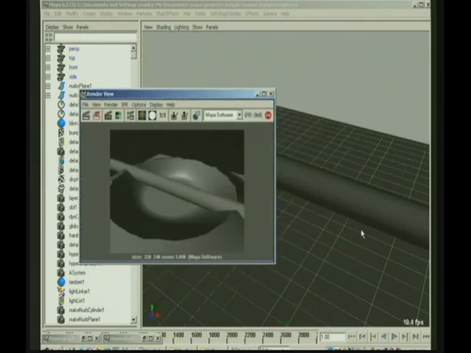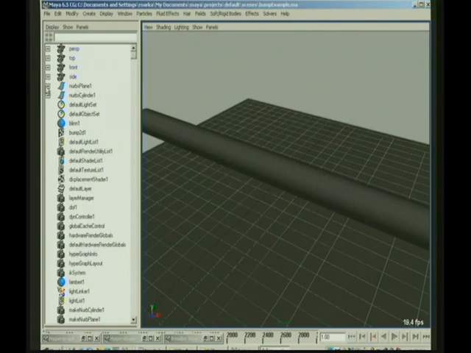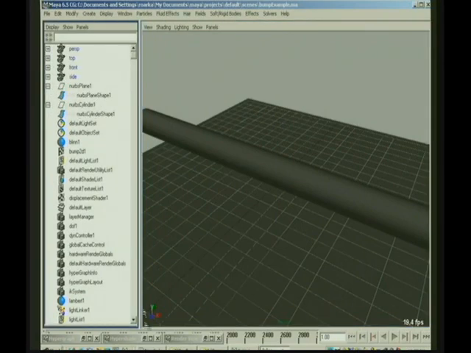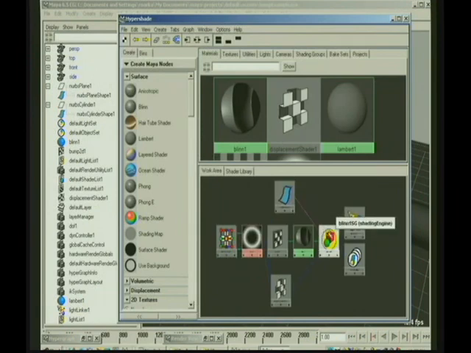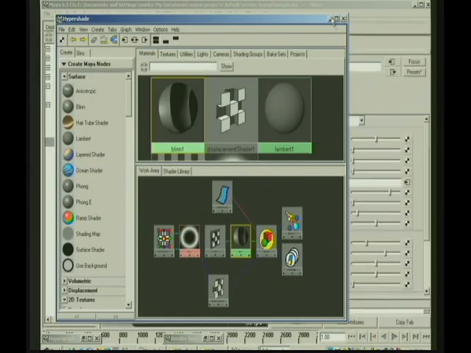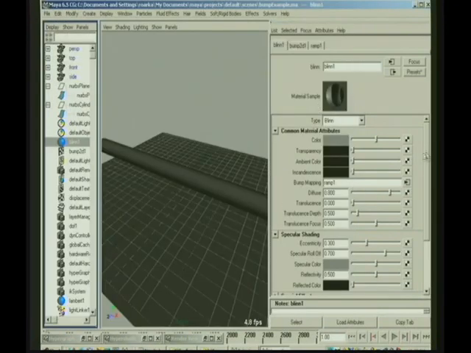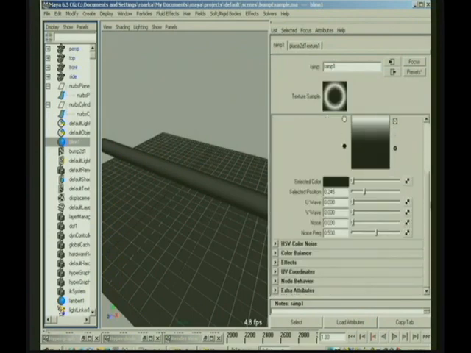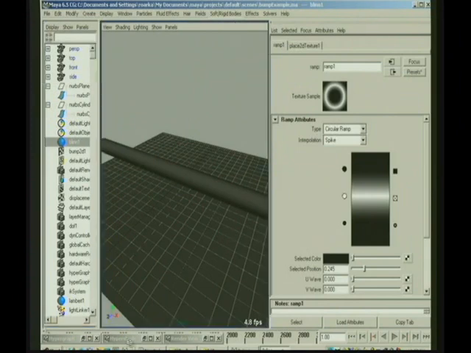So I'm just going to briefly open up the expression editor, and the line that actually illustrates how the color at point command works in this case is right here. Color at point in this case is taking inputs that tell it, in terms of U and V space, where to look for that color on the ramp. So the -u and -v values actually point it to a specific location on the ramp, which in this case is ramp1. And the output over here for this case is RGB colors.